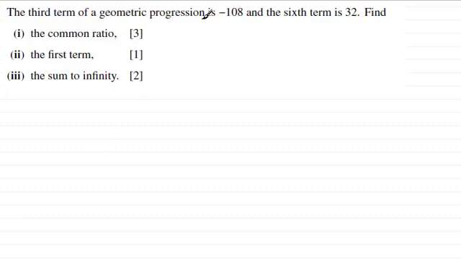So for geometric progressions, remember that the first term is given by a, and then we multiply it by a common ratio, so the next term, the second term would be ar, where r is the common ratio. Multiply this by r again, and you've got ar squared, and then r again, ar cubed, and so on. OK, so we should be familiar with this.